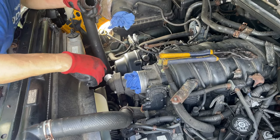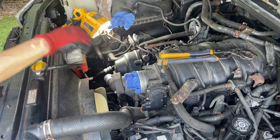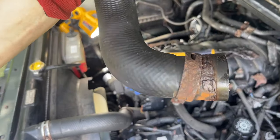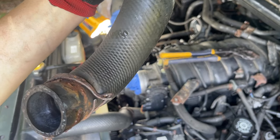Ew, gross. Yeah, that's half my problem right there. So this one broke on me. You can see it's kind of rusty. Typical New England weather.